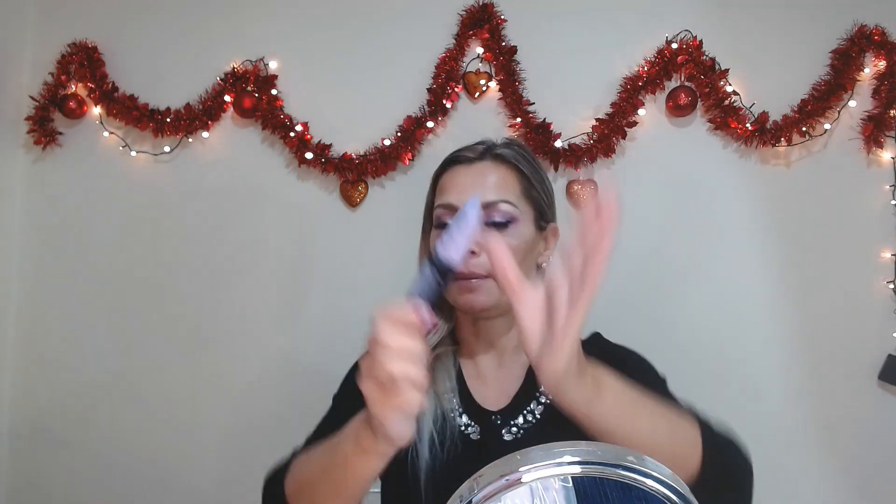My lashes are ready. So I'm going to continue with the rest of the face. In this case, I will use my Fit Me Maybelline Luminous and Smooth hydrating primer before my foundation, taking some between the hands, the middle fingers, and applying it all over the face. Of course, before I have done my makeup, I have done the whole skin care that I always have to do. And on the neck. Every product we apply on the face, of course, also on the neck.